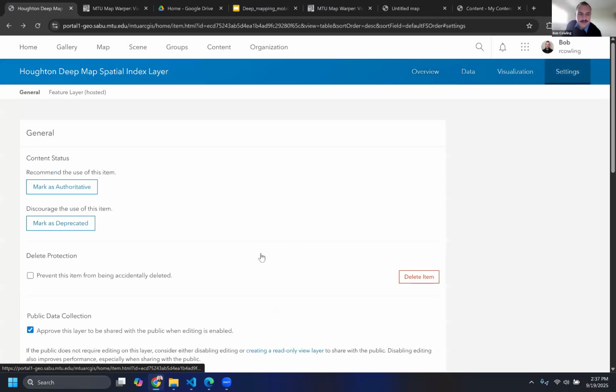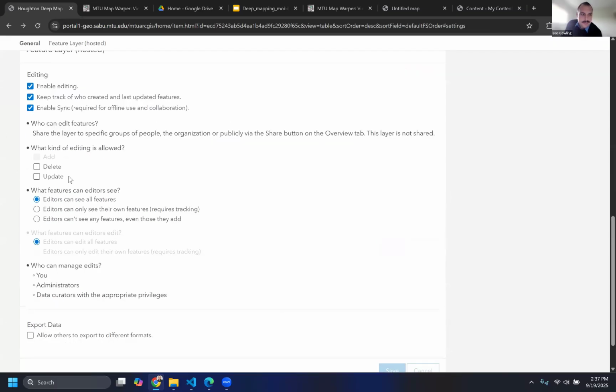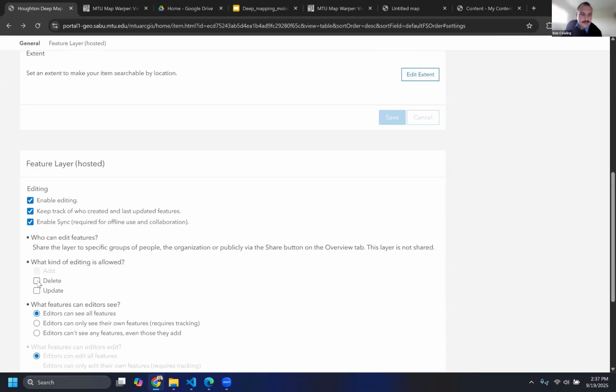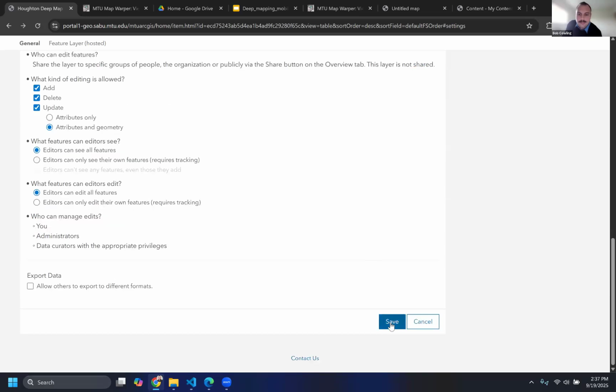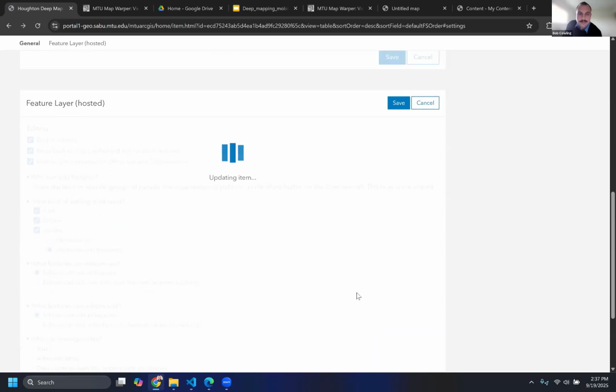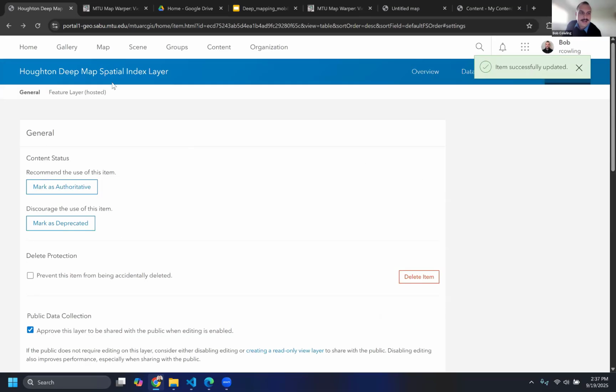Okay, let's go to settings. You can see Portal is very picky about permissions. I'm guessing that this is a problem that update and delete are not added, but we will take a look.